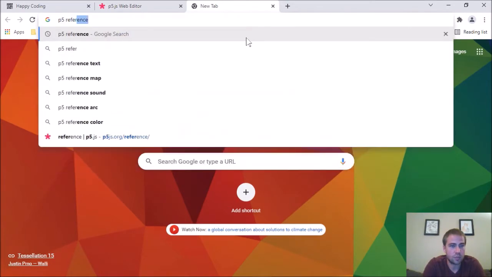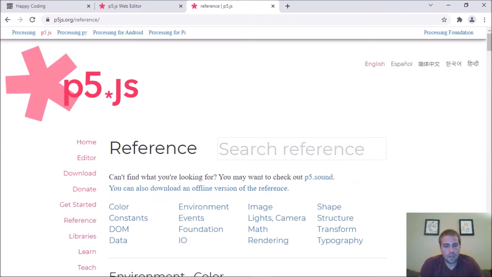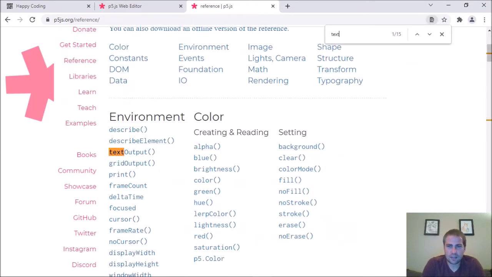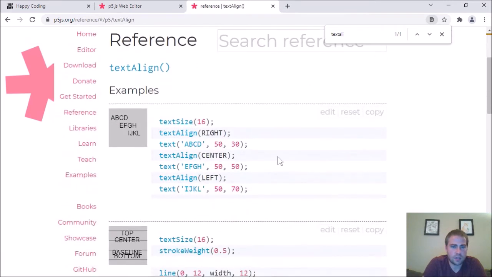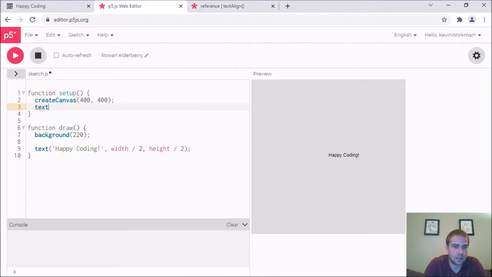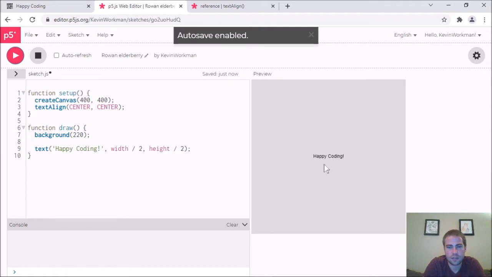So I'm going to go to the P5 reference, and I'm going to do Control F for like text align or something. Yeah, this is the thing I want, and I want to do text align center. So text align center both vertically and horizontally, and I'm going to run that. And now you can see it's kind of in the center, and that's all good.